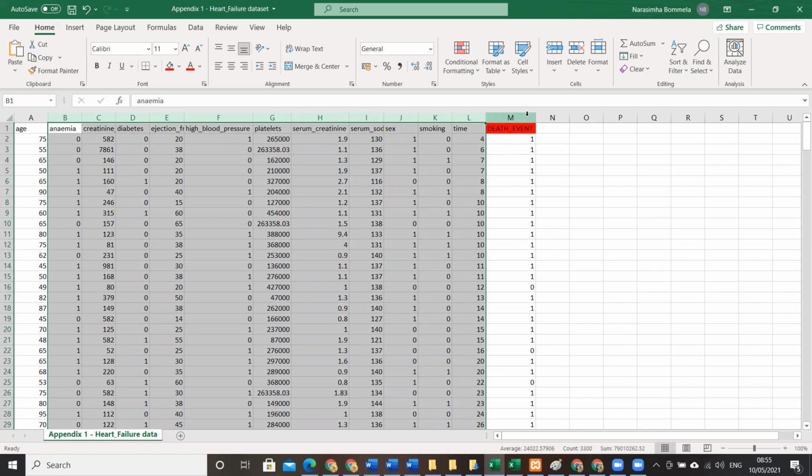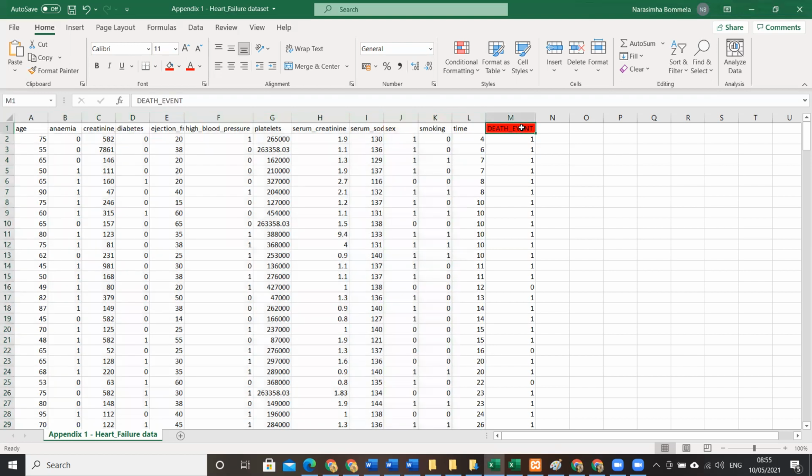So now, if you take the death event based on these values, if you have high BP, there's a possibility of death occurrence. If you have a very low number of platelets, the possibility of death occurring is there. Like serum creatinine, if creatinine is high or low, some kind of impact will be there on the death event. So this is how we are supposed to understand it. All these factors are influencing the death event.